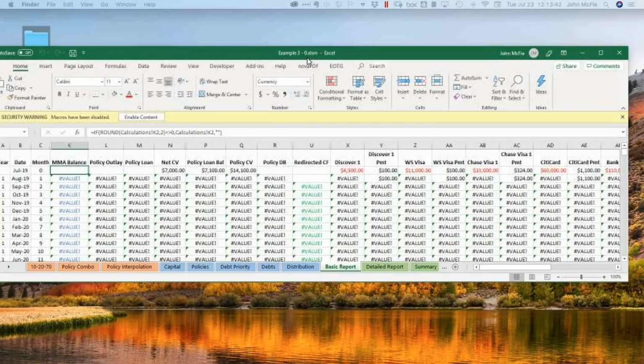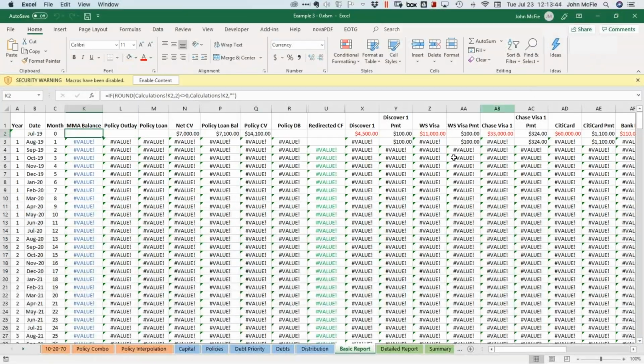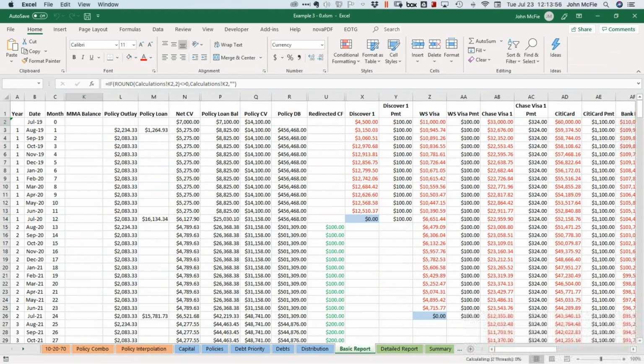All right. So if you open up one of your worksheets and you see this, don't panic. This is one of the safety features on it. You have to enable the content here. But if you see this, it might be a sign you forgot to enable the content. Enable the content, and then it does all the calculations and everything comes back to normal.